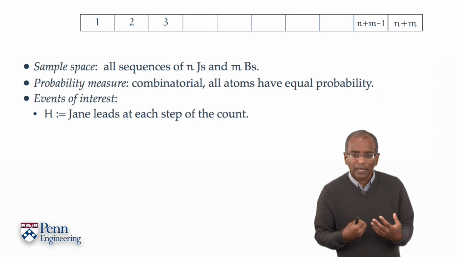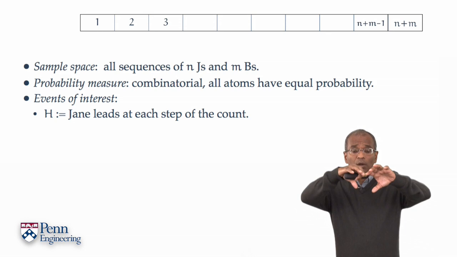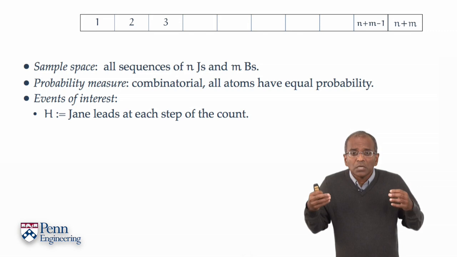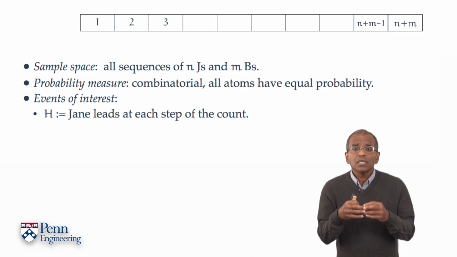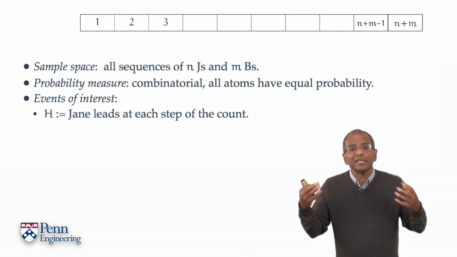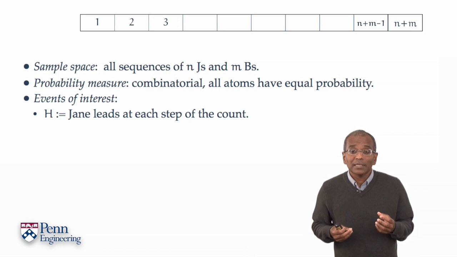One could construct other examples on a trial and error basis, but clearly this is very complex. You could imagine situations where Jane leaps ahead, Bob catches up partway, Jane jumps ahead again, and Bob catches up a little bit more. Any attempt at writing down the full event from the sample space along these lines is going to involve significant complexity. Let us pause and ask: are there ancillary events of interest which could simplify or partition the problem? Appealing to the wisdom of Laozi, what can we say about one step in this journey of N plus M steps? It turns out that a very profitable step to look at is indeed the last step.